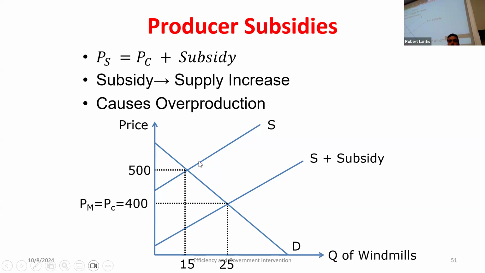So here we see the new equilibrium quantity is going to be higher. Now, it looks like the new price is going to be lower, and this is the price that consumers are going to pay. So with a subsidy, do consumers like this? Well, what happened to the price that they were paying from before to now? It was 500, now it's lower, so they like that? Yeah. We're thinking about things like producer and consumer surplus. In general, we can have the visuals. So why do they like that?